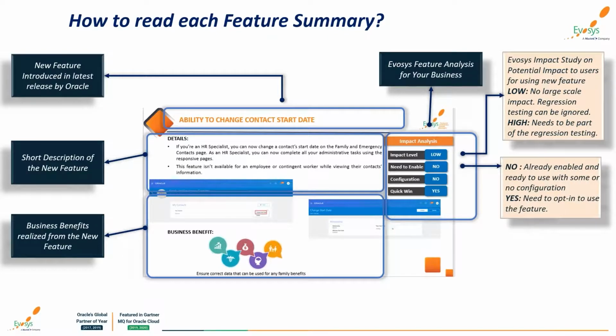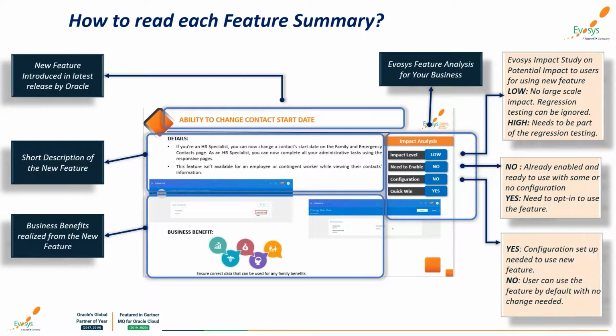The second one, as we all are aware, is that there are some features which are enabled by default by Oracle, and there are some which we need to opt in for. The third one highlights the nature of the feature. There would be certain configuration which may be required, and some can be used without any changes.